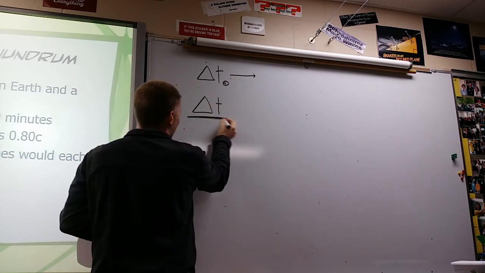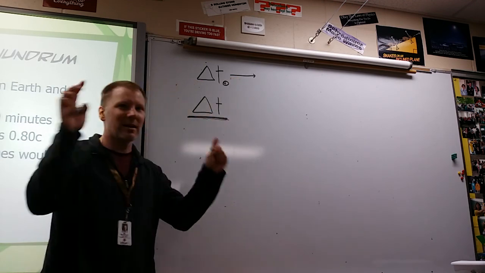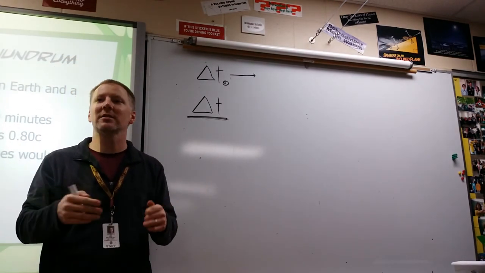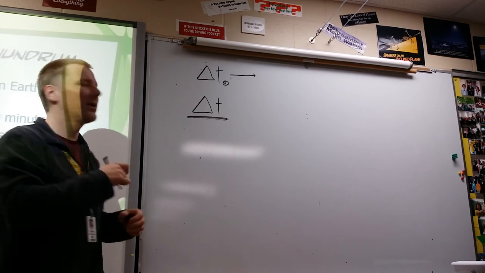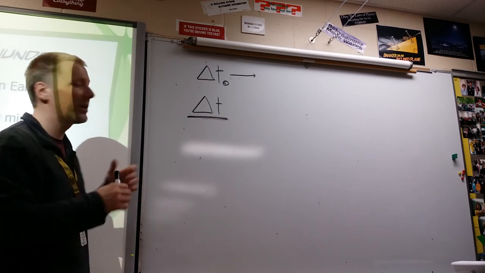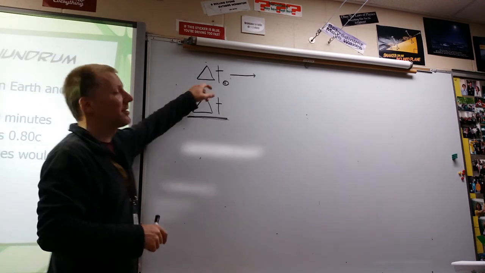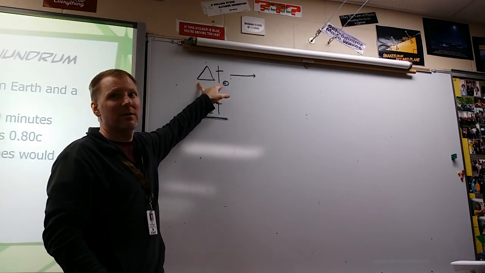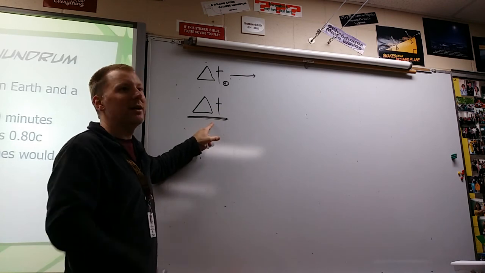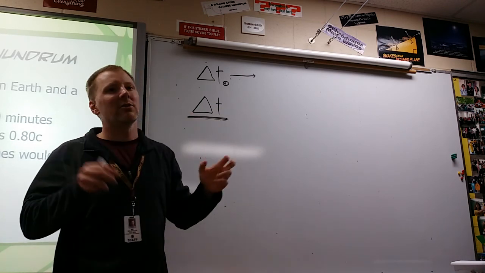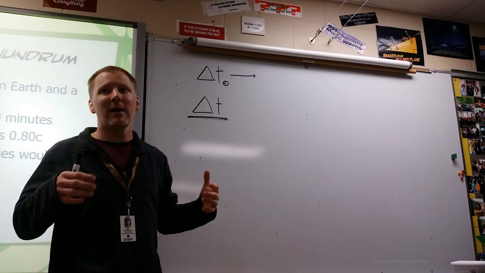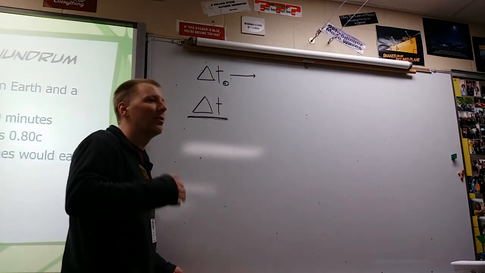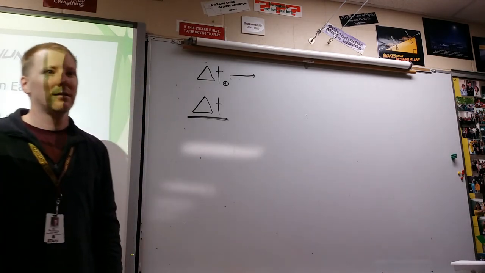And then the delta t, he put a little line down here because that's on solid ground. That's because the Earth isn't moving relative to most of the rest of the universe like a spaceship would. And that's what he was using to help him remember which one is which. Delta t naught is basically always going to be on the ship. The delta t will be at the still observer, and still only means relative to most of the stuff around him or her. Whereas this delta t naught would be the one moving through that space.